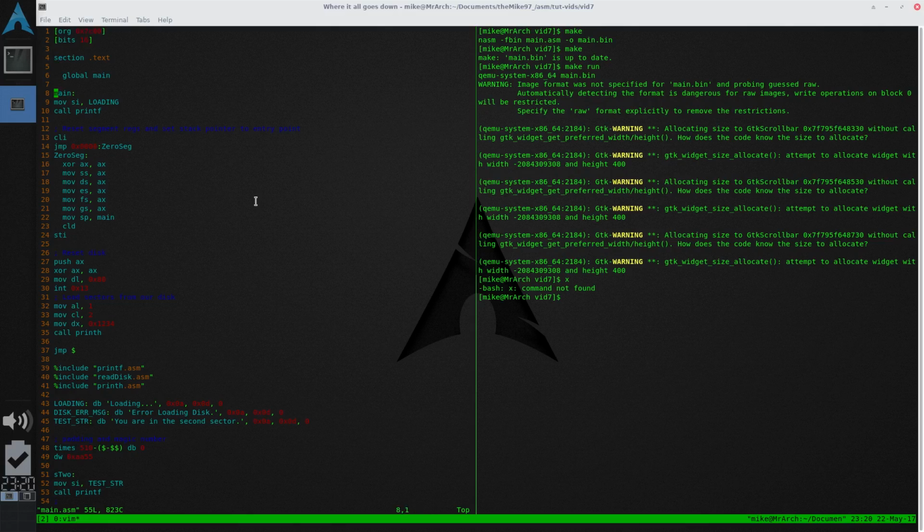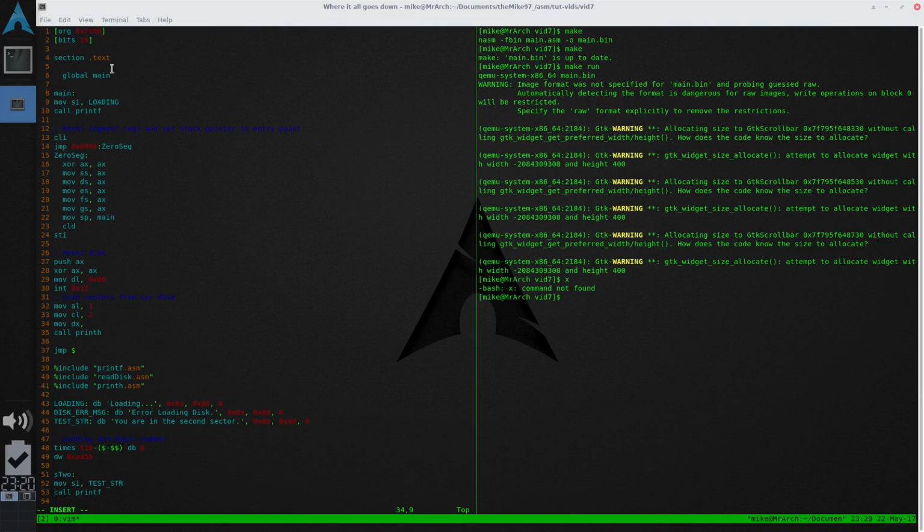Anyway, now that we've got that done, we can go ahead and go into our main. And now we can try to put an address in here. So, leading into the next video, let's try to print out our magic number. Now we could just say 0xA55, that'd be easy enough. But what we want to do is print out the contents of a specific memory location.